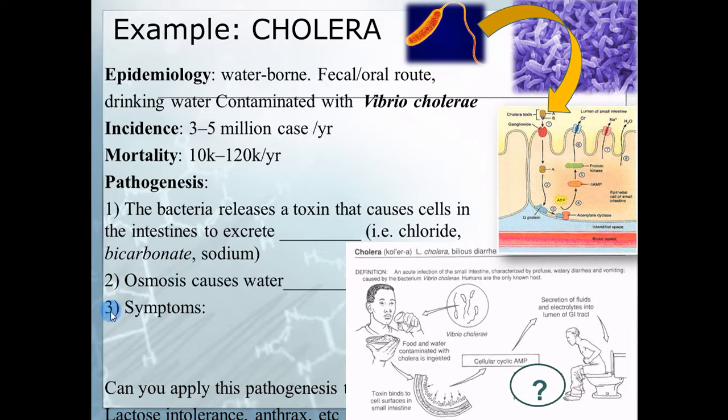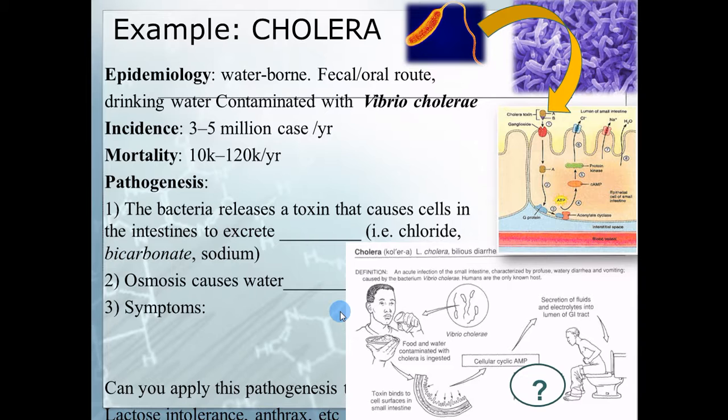And then what's water do? Osmosis causes water to chase the solutes. So the solutes come out, and then you can have your obvious symptoms. So diarrhea, the key symptom. You can see the pathway here. And the reason I'm pointing this out is not because cholera is so important you have to memorize it right now, because cholera is more prominent in like third world or underdeveloped countries right now.